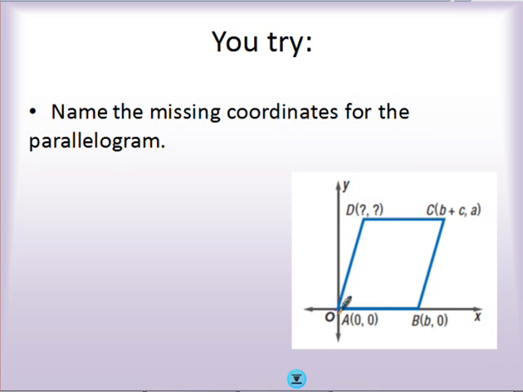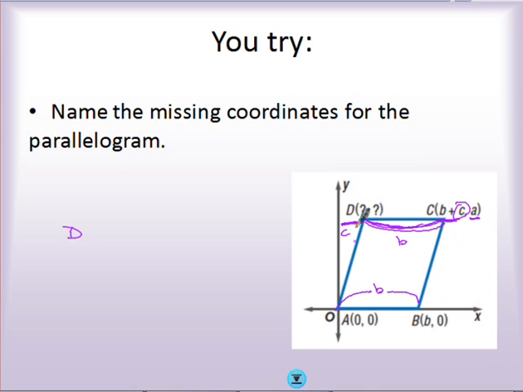So I know this distance right here, from here to here, is B, which means this distance right here is also B. I take a look at this, and this is B plus C. So this is B from there to there, plus this new variable C, which means that D, to start with, this distance right here, must have gone over just the C. That's how we got the x-coordinate of B plus C. All right, and then if you look up, the y value is A.